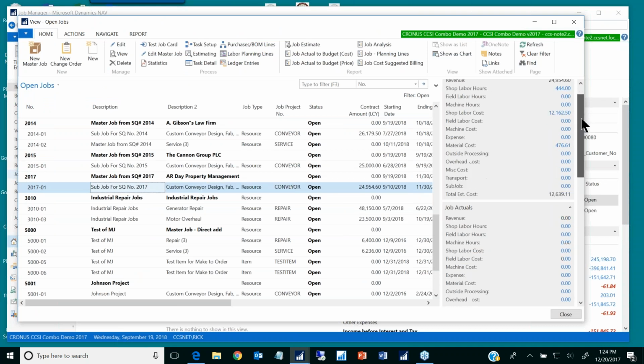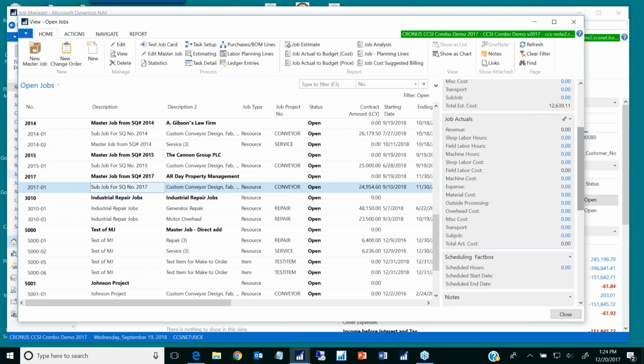And the actuals as of right now, if I scroll down a little bit, you'll see the job actuals down here. I have no revenue. I haven't done any billing. I have no hours posted to this job. Now, I probably do on others. If I click on some of these others, I've got some hours and time. But on the one we just put in, because it's a brand new job, obviously there's not going to be any cost to that job at this stage. So you kind of get the idea there.